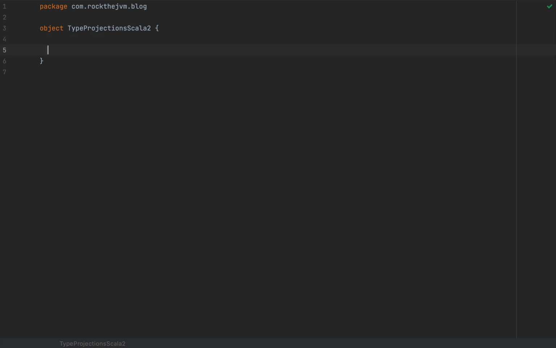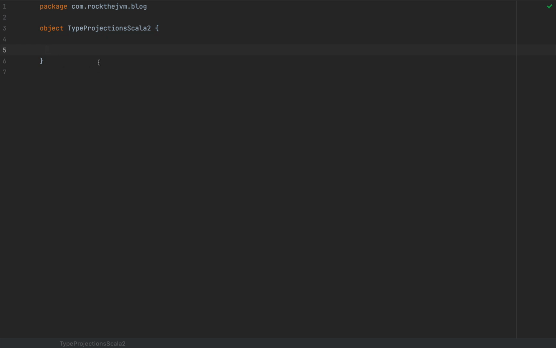In the meantime, since the signaling of this problem by Martin Odersky on GitHub, that particular example does still compile in Scala 2, but I'm going to give another example here to demonstrate why type projections in the general sense are unsound. That means that the code should not compile, but it does, and it gives you some runtime errors.